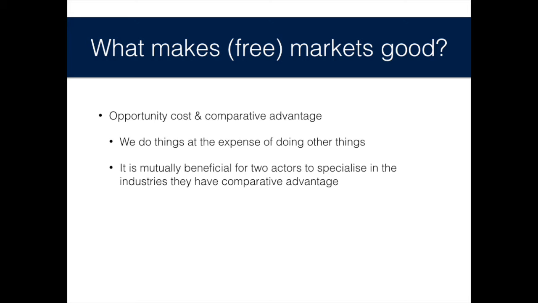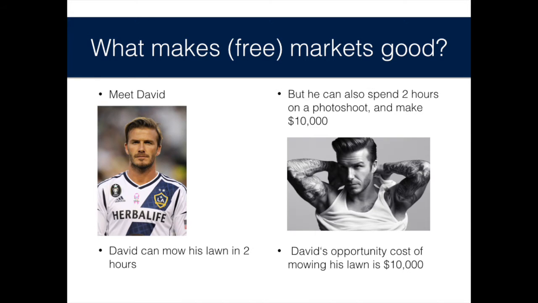This probably doesn't make much sense right now, but I'm going to illustrate it through an example. And if it doesn't after that, well, then I'll have to improvise. So here's David. You might know him. He's a footballer or something. But what we care about right now is how good he is at mowing his lawn. So David can do that in 2 hours. It's pretty good. I mean, he has a pretty big house, so that's quite impressive.